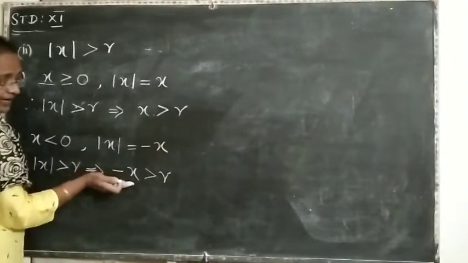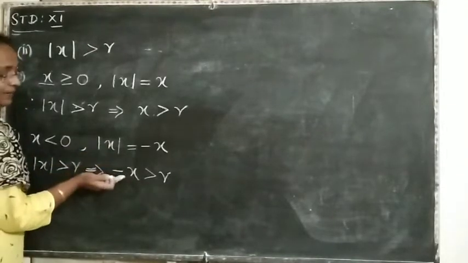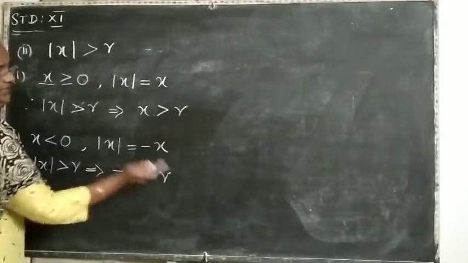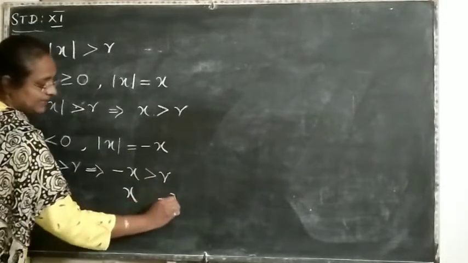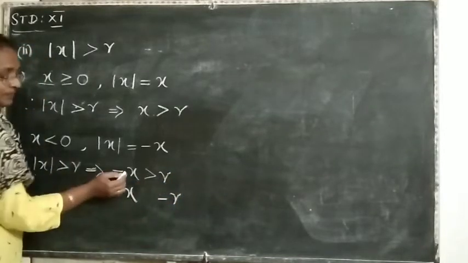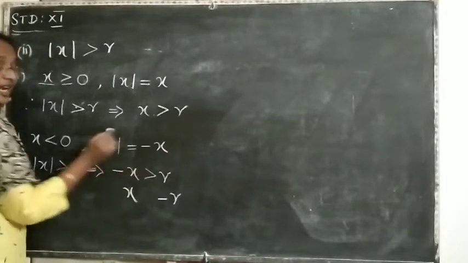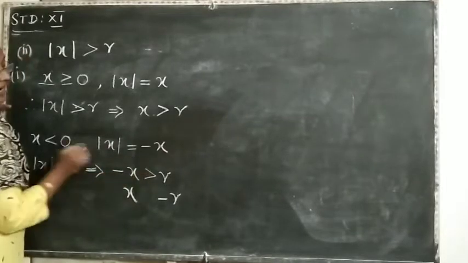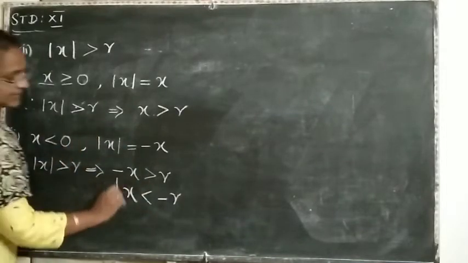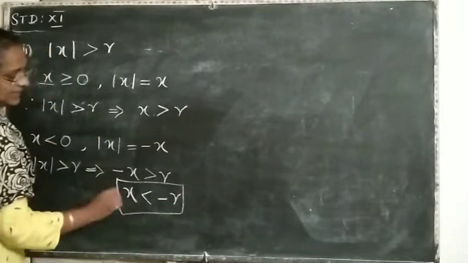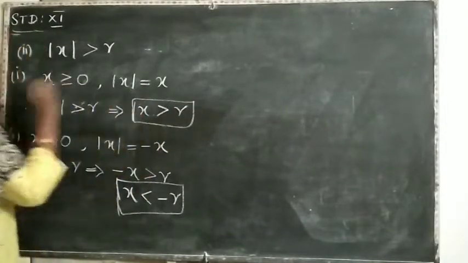Now look into this. Now I don't want the value of minus x. I need the value of plus x. So I have to multiply by minus on both sides. So what I will get? Plus x, this is minus r. அப்போ நான் சொன்னேன் இல்லையா, மைனஸால் மல்டிப்ளை பண்ணும்போது this inequality has to be changed. அப்போ greater than இருக்கிற சிம்பிள் less than ஆக மாறிடும். அப்போ x is less than minus r ன்னு வந்துருச்சு பாருங்க. ஸோ first caseல x is greater than r.